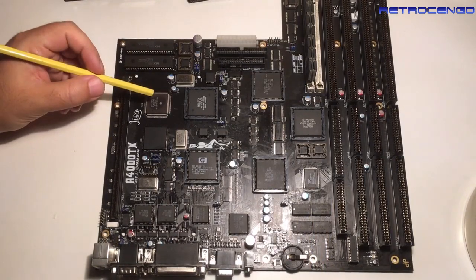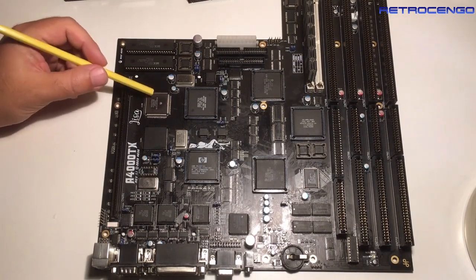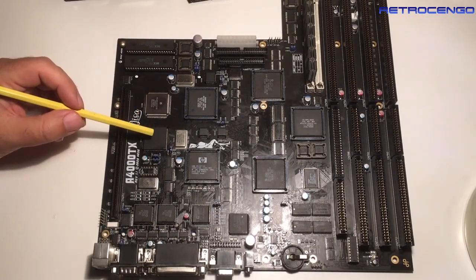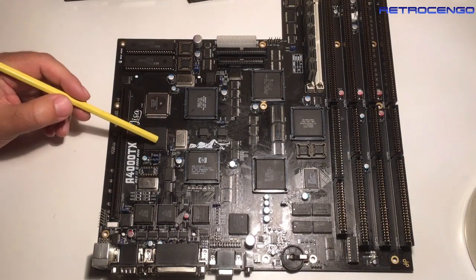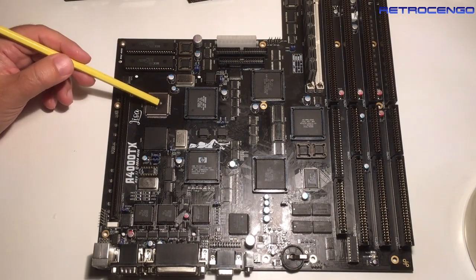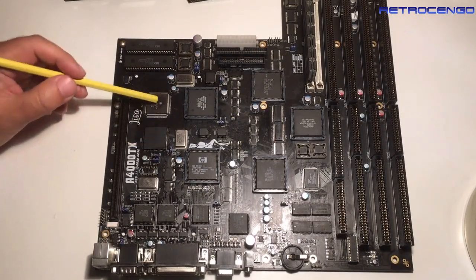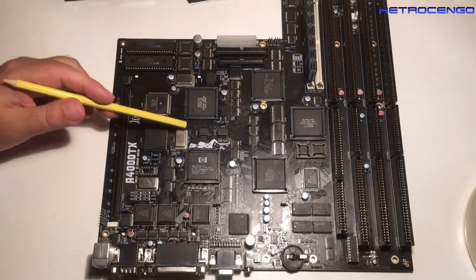It comes with the 68030, I'm so sorry, at 25 megahertz CPU here. I'm anxious to see how hot it gets, but let's just wait and see. And over here, we have installed an FPU that runs at 40 megahertz. It's a 40 megahertz FPU, with a 25 megahertz CPU. So from the get-go, this is just great, guys. We have some different jumpers here, for how you want the speed to run. Do you want the FPU to run with the internal clock at 25 megahertz, or do you want its own chip to control the speed?